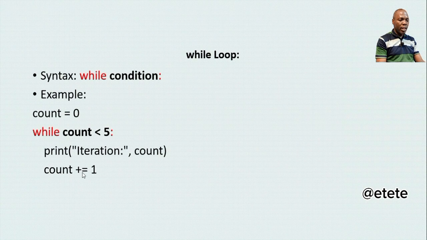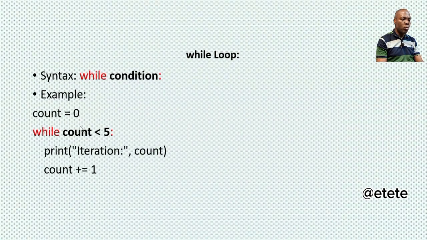This is the augmentation operator. We've done this in season 1. The augmentation operator. So what this is doing is the same thing as saying count plus 1, then the value assigned to count again. So since count is already 0, you are going to increase that value by 1 and then reassign it to count. So when you reassign count 1 to count, you will now come back here to reiterate. So 1 is less than 5. It will go in again and it will print out this. Then it will increase count again by 1.